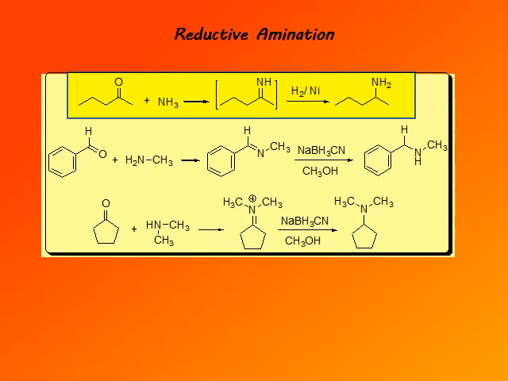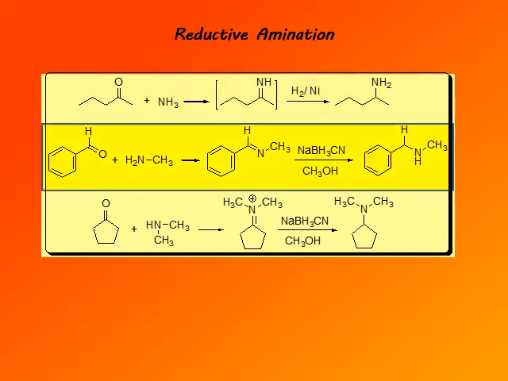So in this case, let's say this imine, there are two possible reagents, and we chose to use the catalytic hydrogenation reagent. In catalytic hydrogenation, the double bond is reduced to a single bond as two hydrogens add across the double bond, and the product is an amine, a primary amine. So reductive amination of a carbonyl compound with ammonia results in formation of a primary amine.